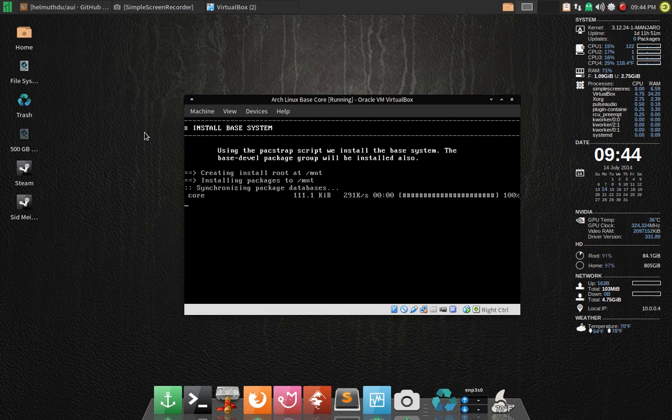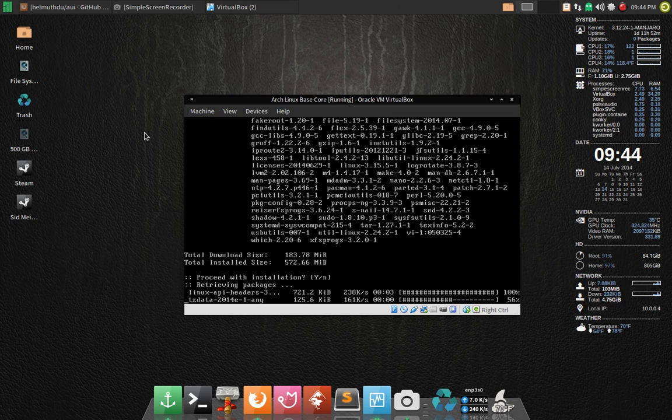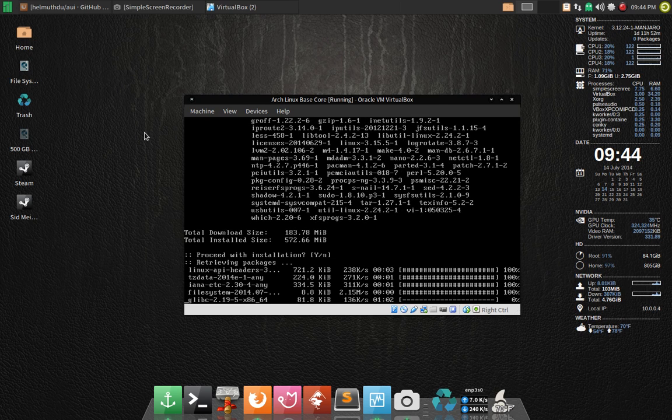Install the base. Number 5. Now this is going to install all the base type files. So basically it's base and base-dev. This is needed because it has all the important files you need to do everything else if you want to install desktop environments and sounds and drivers and all this other stuff.